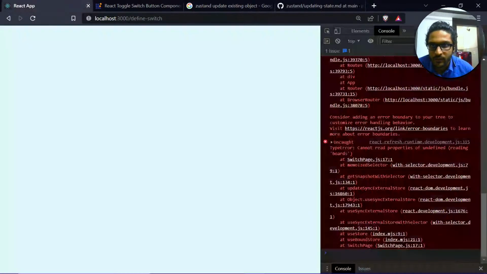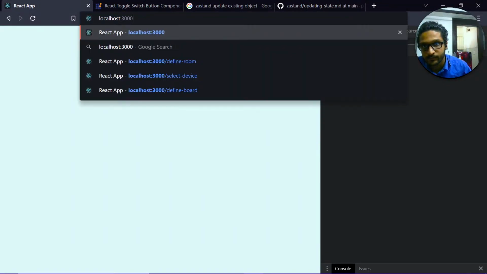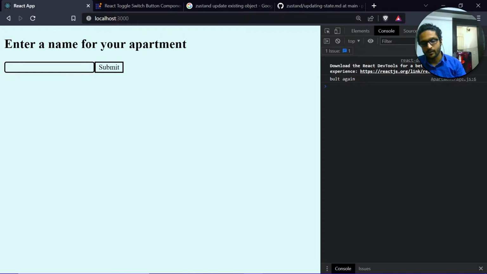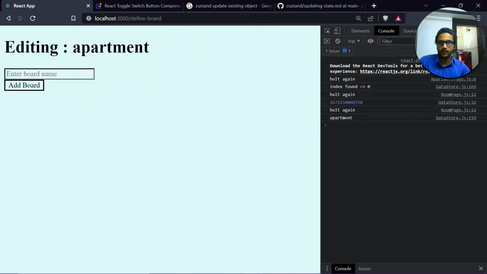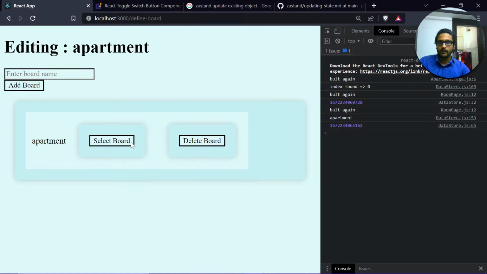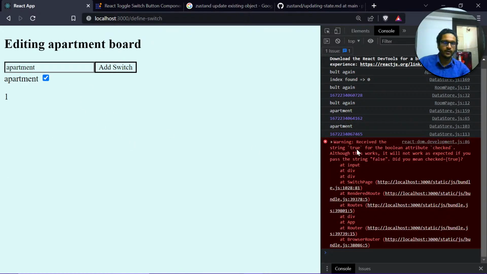Let me check that. In the React app, I will have to go to the root. The apartment, just copy this one. Apartment name, select device, select apartment, select board, switch.